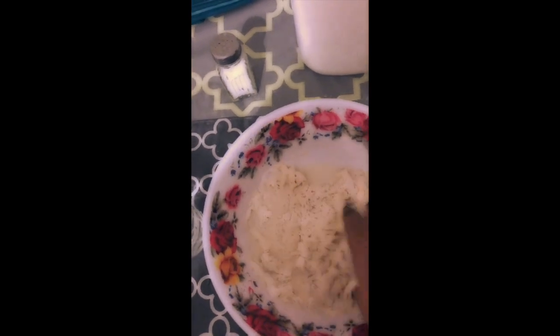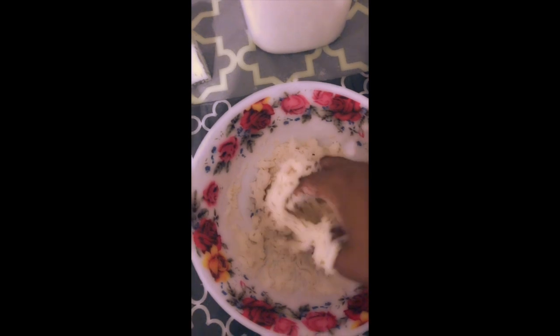Then I'm gonna go ahead and add some water and a pinch of salt — not too much because it can become salty and you do not want that. I'm just gonna go ahead and mix everything together using my hand, but if you do have a mixer machine please go ahead and utilize it. If not, be prepared for your hands to be messy. I'm just mixing everything together and as you can see it's becoming very soggy.